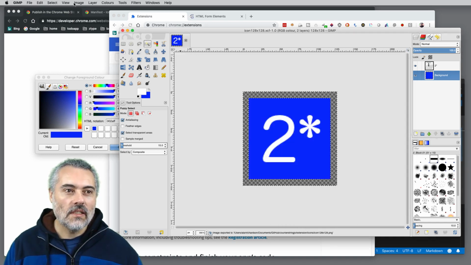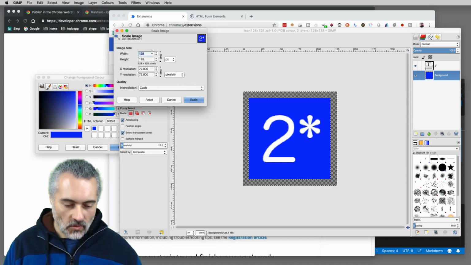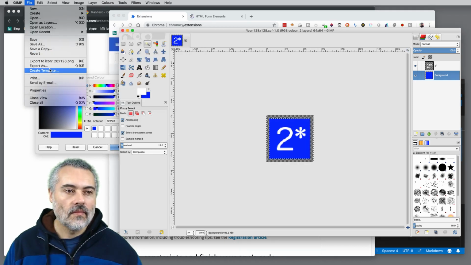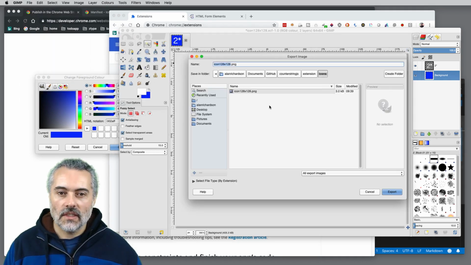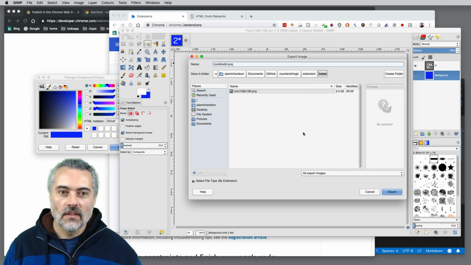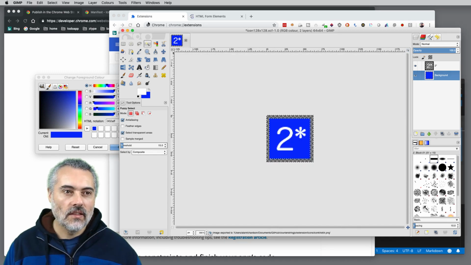Let me resize this to 64. Export as 64, and I will add all these icons into the manifest because it just wants a range of icon sizes.